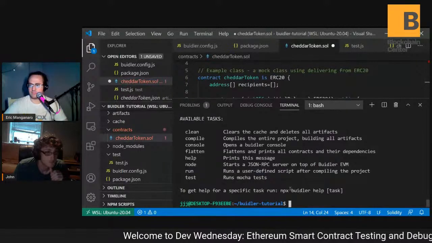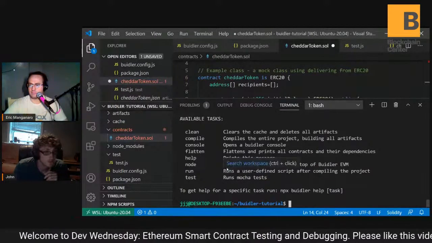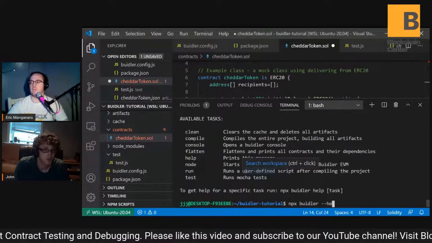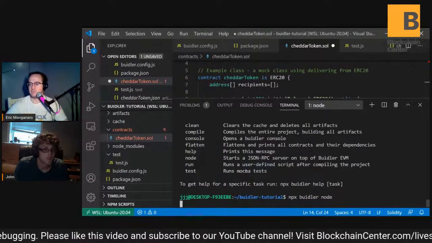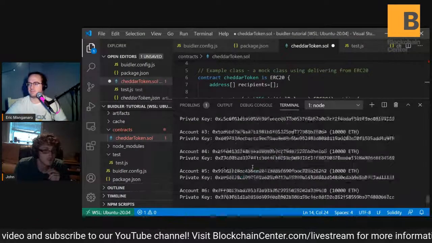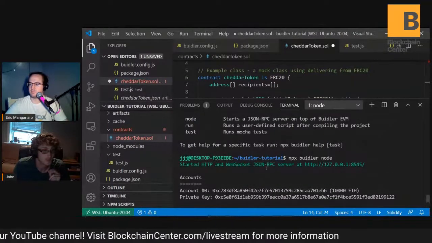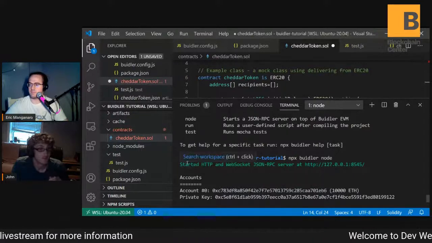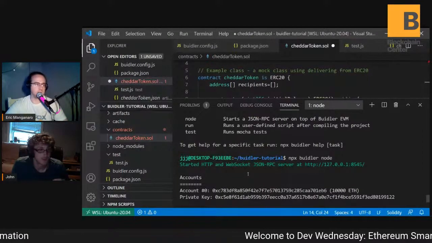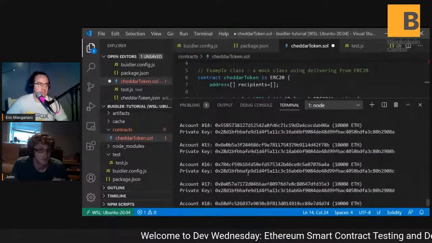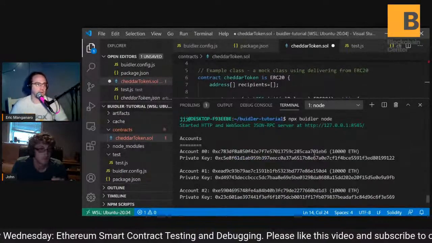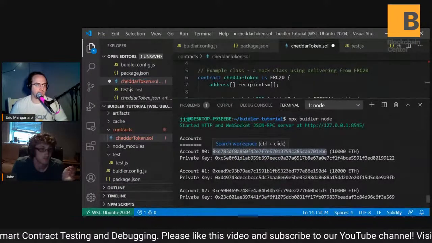Interesting. So for instance, I can run npx hardhat node, and this is actually what I'm looking for because I need some accounts. So this starts your virtual blockchain, and it gives you 20 accounts with pre-minted ether, or at least simulated ether.